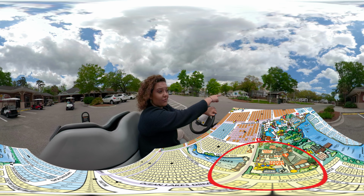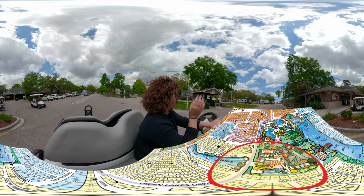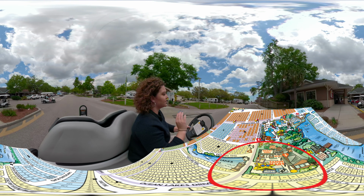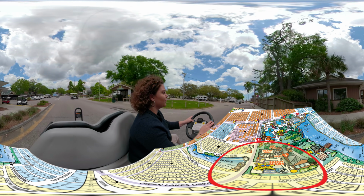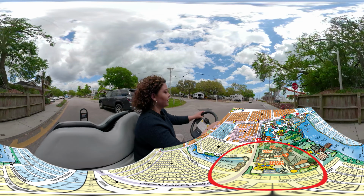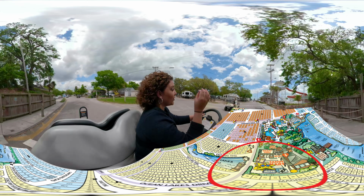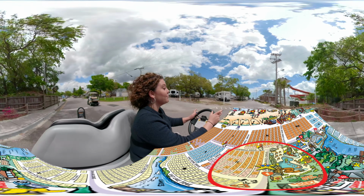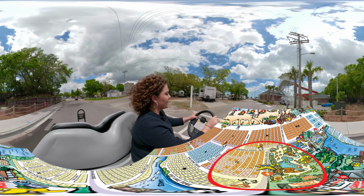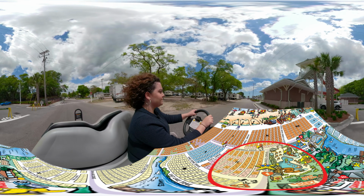So you'll see right over there, that's one of our I Care recycling stations. And you can take your recyclable items there and learn a bit about what we do or why we do recycling in the campground. It's a big part of what we do. We recycle cans, bottles, glass. Even our doggy doo bags are decomposable. So we care a lot about that here.